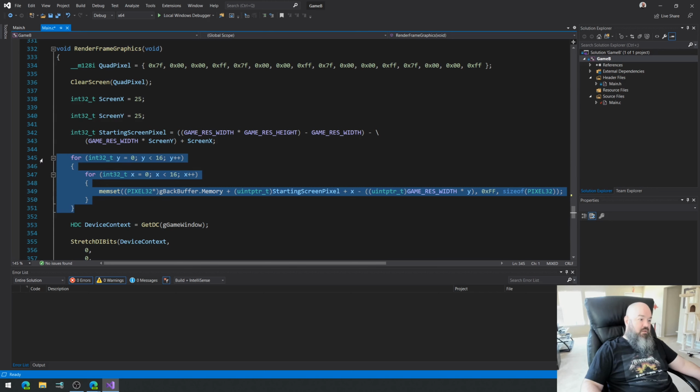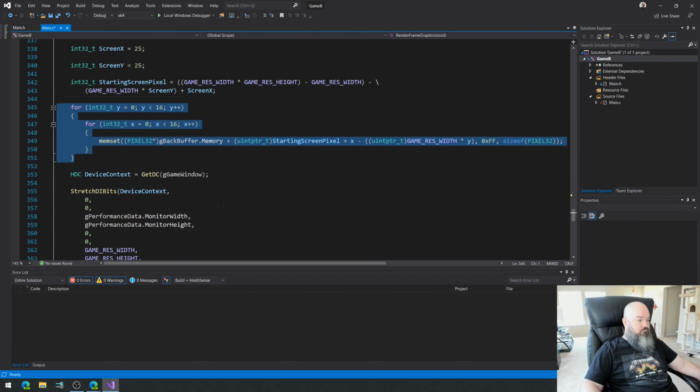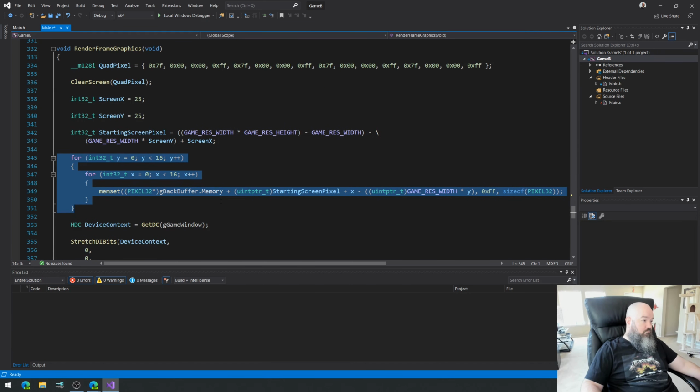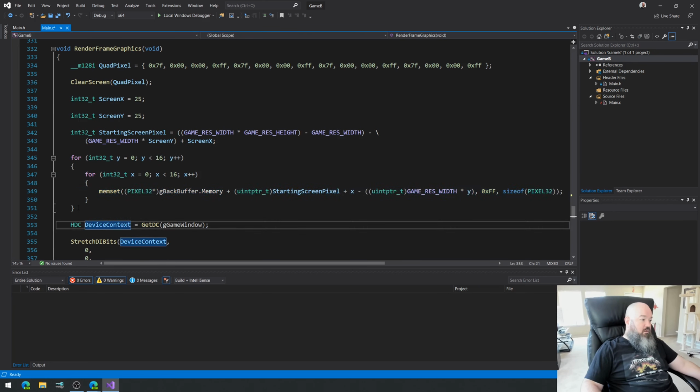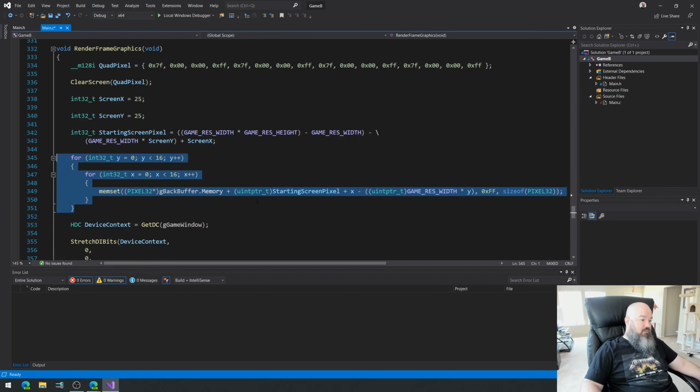For a second there, we just lost it and it went back to the old mem set, and I was like, oh no, what happened?